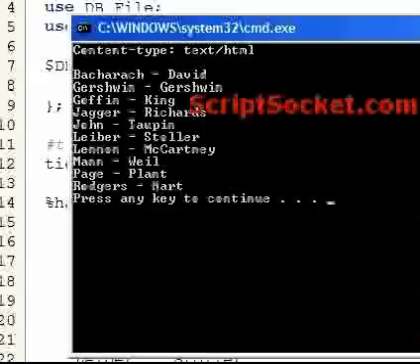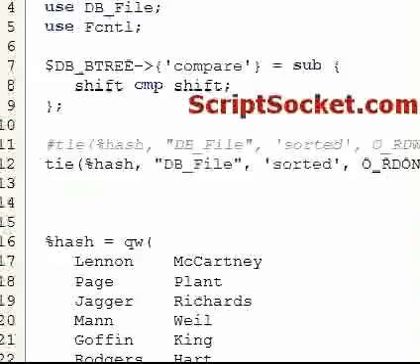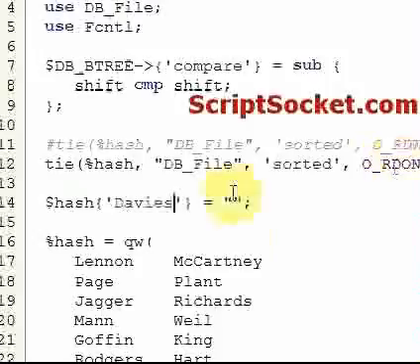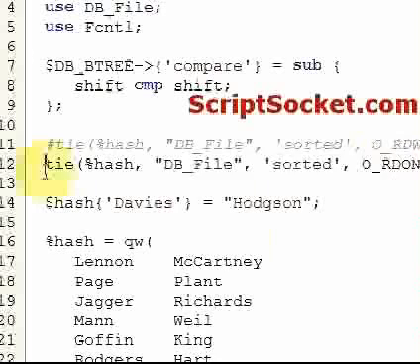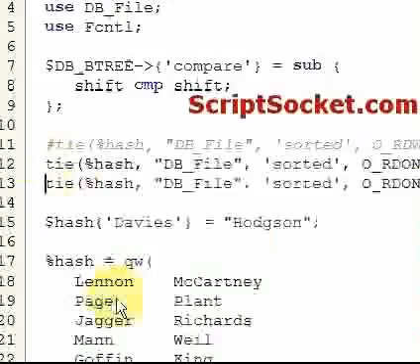Okay, so now let's add a new key-value pair to our hash and append that to our database. So, say Davies, Hodgson, and now let's copy this line here and put it above the read line, and let's comment the read line out, and now we're going to append to our database.